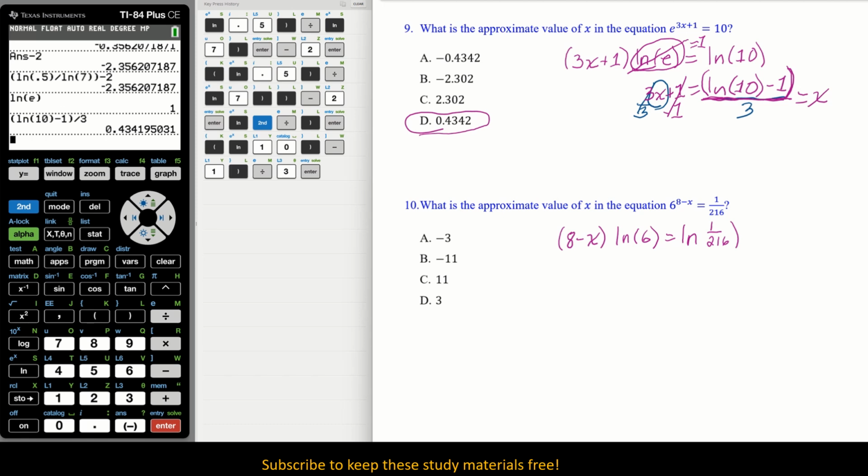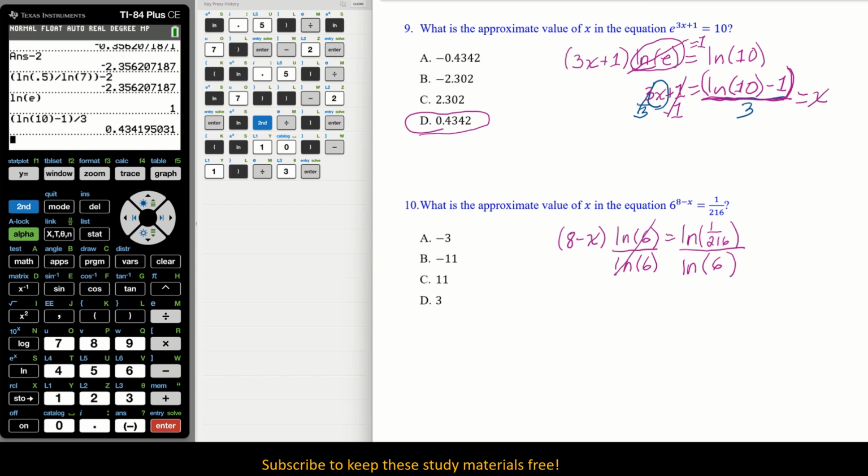And then that equals the natural log of the 1 over 216. Now, we divide both sides by the natural log of the 6, the ln 6, on both sides. Oops. Okay, let's, this takes a second. Okay, that's not annoying at all. Ah, there it goes. Okay, now let's go back. Ln 6 on both sides. All right, this cancels out.